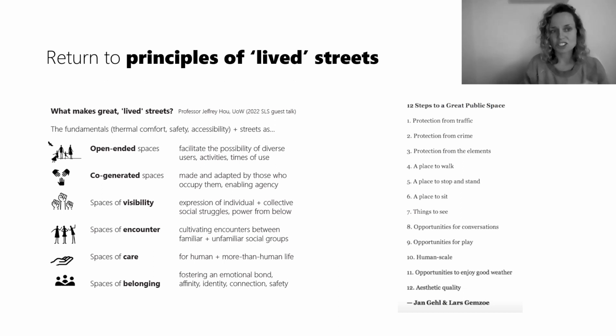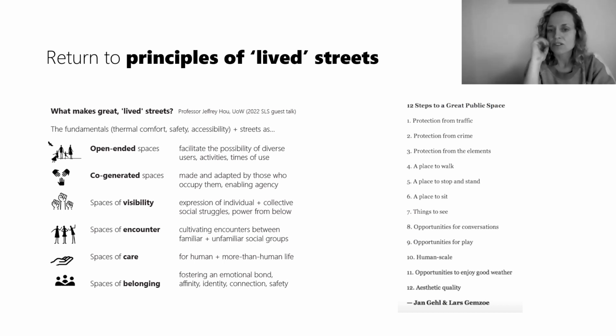So if we go back to Jeff Howe, he talks about, remember, the fundamentals of thermal comfort, safety and accessibility, and then more broadly ideas of open-ended streets, co-generated streets, streets that allow visibility for social struggle, streets that allow social encounter, streets that are spaces where we can care for one another and for more than human life, and streets as places to belong.